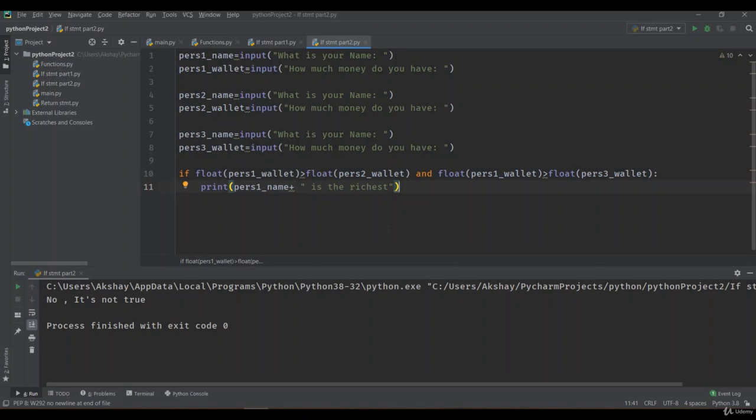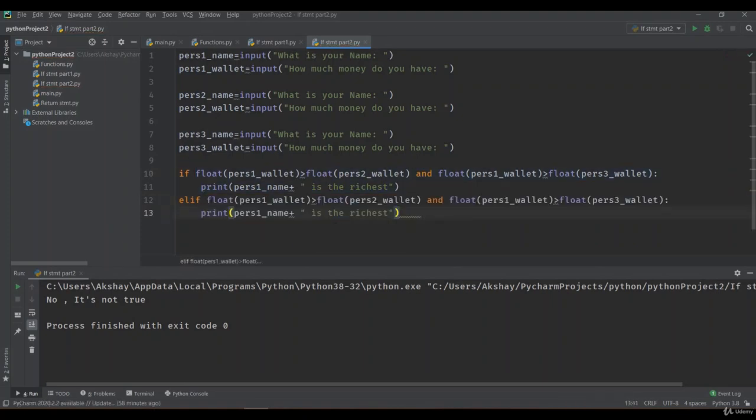What we need to do right now is very simple. We verify if person number 2 is the richest. So in this case, we will use the elif statement. Once again, it's an if statement that is integrated in another statement. So we do the exact same thing. Instead of writing, simply copy and paste everything that we need.